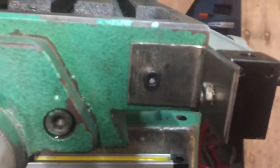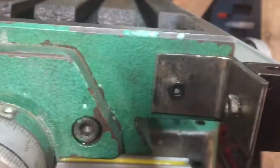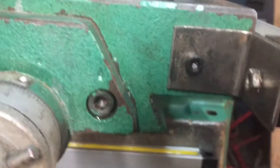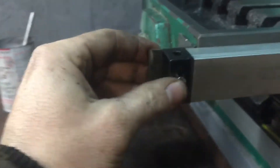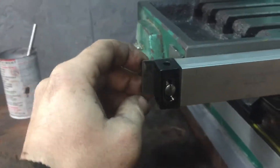All I did for that was I took a piece of angle iron, cut it to size — I used one that's 10-24, drilled and tapped that. Then that's a 10-24 screw — well, I guess it's a bolt because it has a nut on the end of it. I don't know if I'm going to trim this off or use it as a mount for the cover.